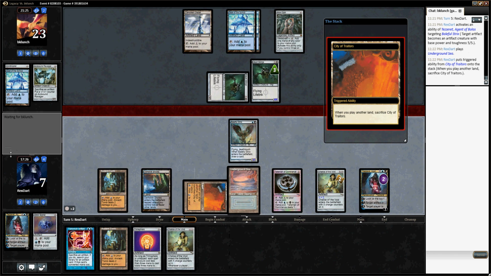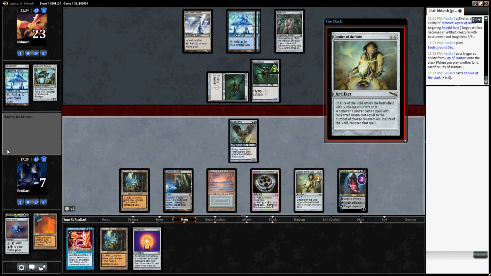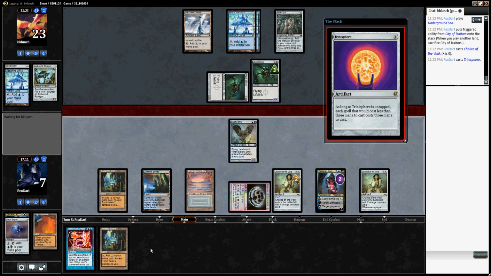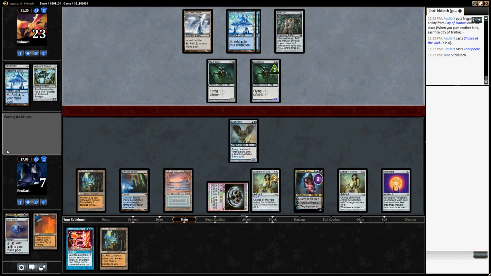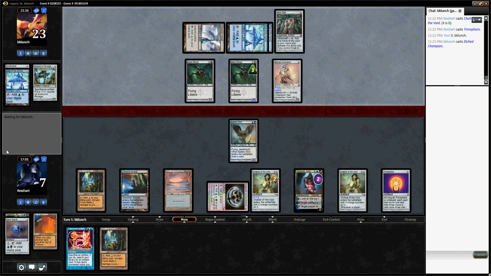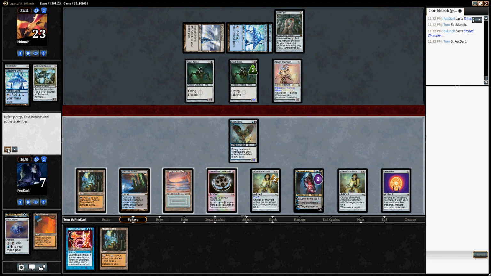We're going to tap that for 2. Play the Underground Sea. All right, we're going to Chalice for 0. And then we're going to do 1, 2, 3 for Trinisphere. Now he's going to have an Etched Champion. That's a good one. Okay, I would have considered maybe attacking the Tezzeret there, because I'm going to now have to Tezzerate something to block Etched Champion.